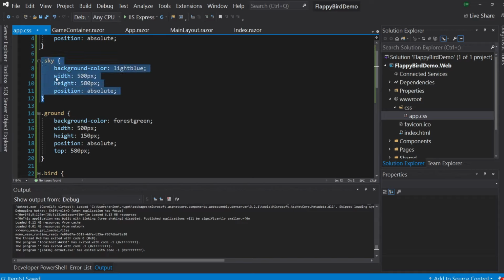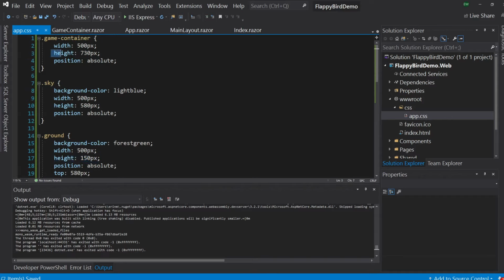With the sky, we're giving all of our elements a fixed width and height. The sky height and the ground height are going to add up to the game container height, so it spans the full height of the game container. And the width of the sky and the width of the ground is the same as the width of the game container. So the sky and the ground elements fill up the entire area of the game container.